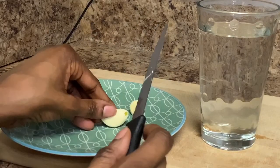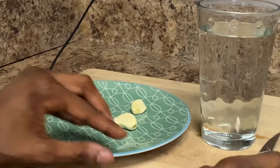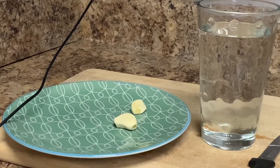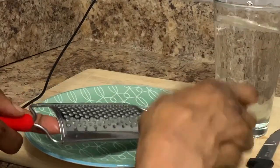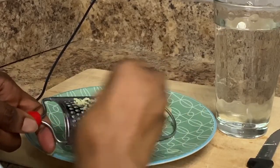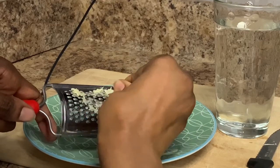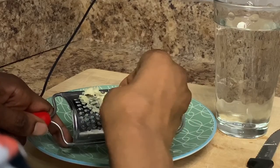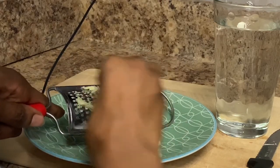You can blend the garlic or you can chop the garlic. So which one do you prefer, to blend or to chop? For me, let me show you something, I can decide to grate the garlic. You can blend it, but I'm going to grate it. Some people do blend it, but I'm going to grate it.